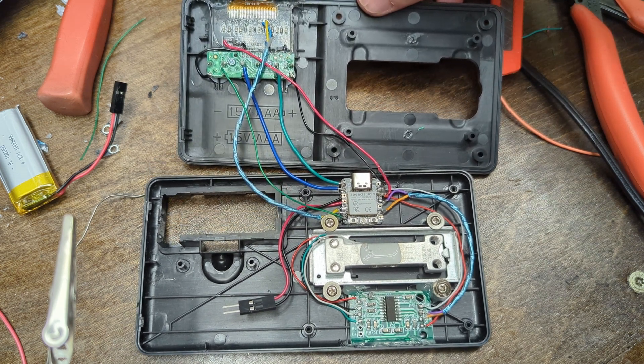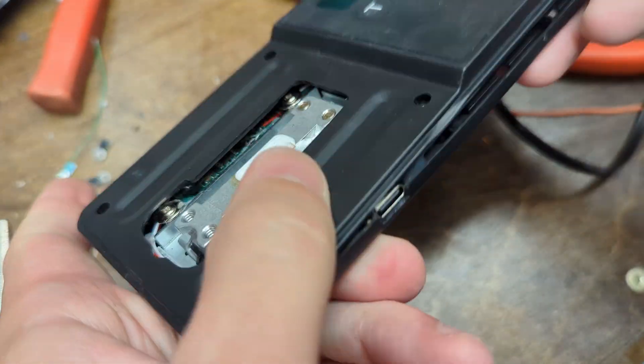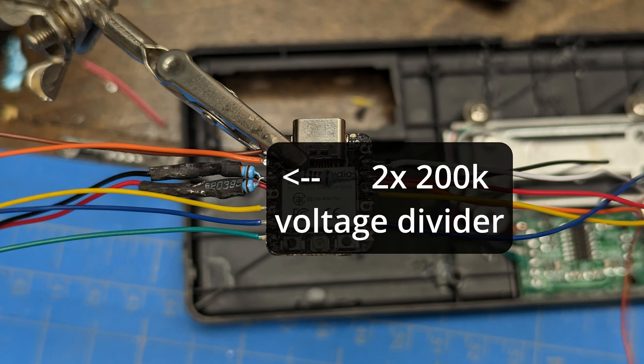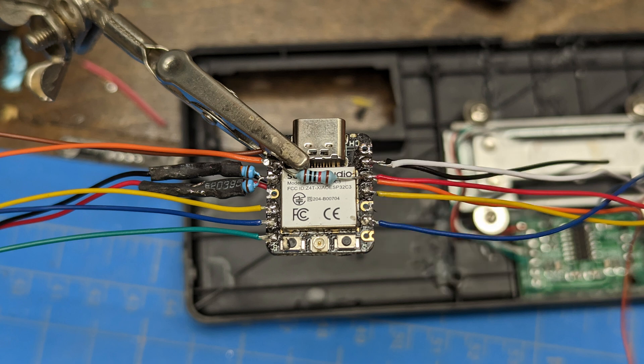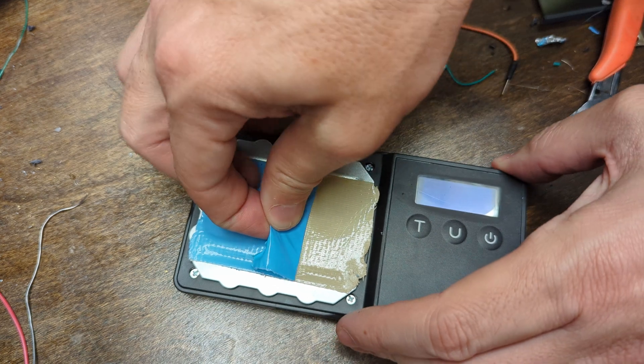I had cut out a little area for the USB to exit and hot glued everything into place — it all looked great up to this point. That's when I realized all the wires were too fat and I had to completely redo all the wiring. In addition, I found out the XIAO does not have built-in battery monitoring, so I added a voltage divider to the power leads. I also added a 10k resistor to the pin that controls the sleep button — that ended up not being necessary but it doesn't really hurt anything.